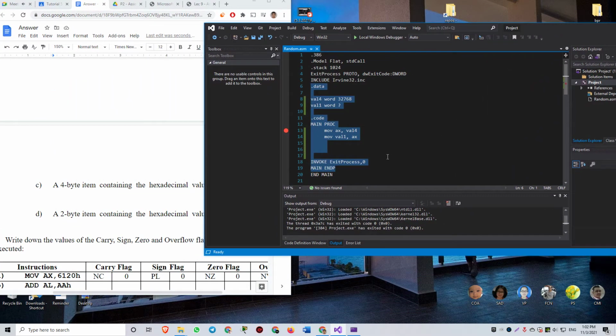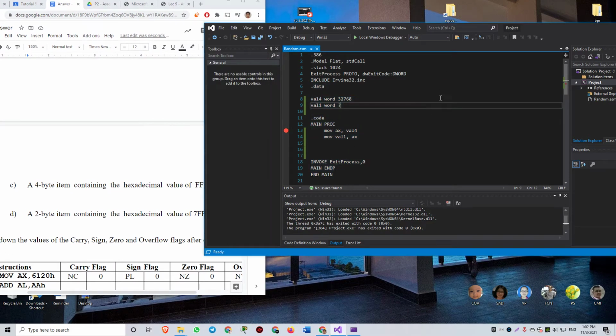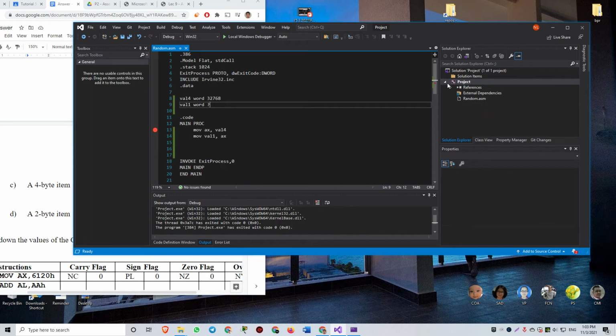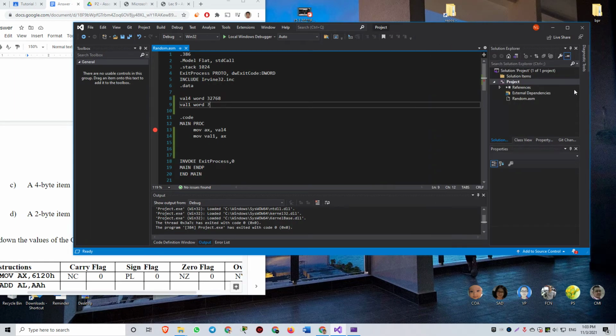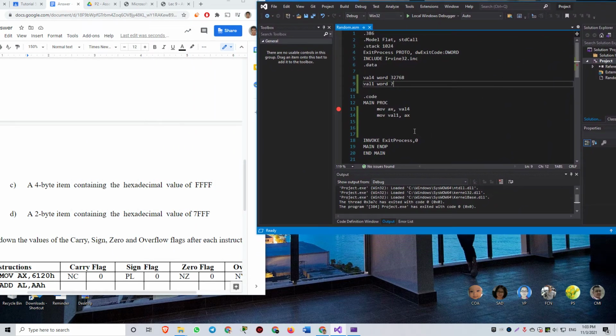Okay, so don't close this first. Okay, close this Visual Studio. Open your project just now, the newly downloaded project, not from me.